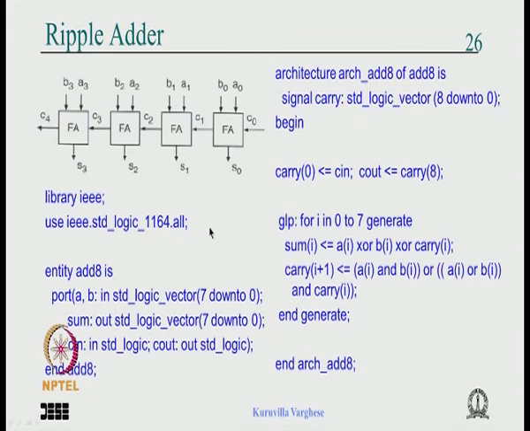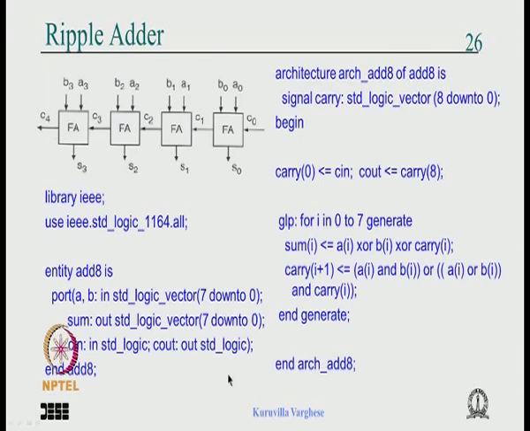Let us look at the code first, then we will go on to the carry lookahead adder. So here there is a library and we are going to write neat code. We have a carry in and a carry out. So we are going to have A0 to A7, B0 to B7, sum 0 to sum 7, a carry in and a carry out. Port A and B are 8 bit, sum is also 8 bit, and we have a C in, which is a carry in standard logic, and C out standard logic.